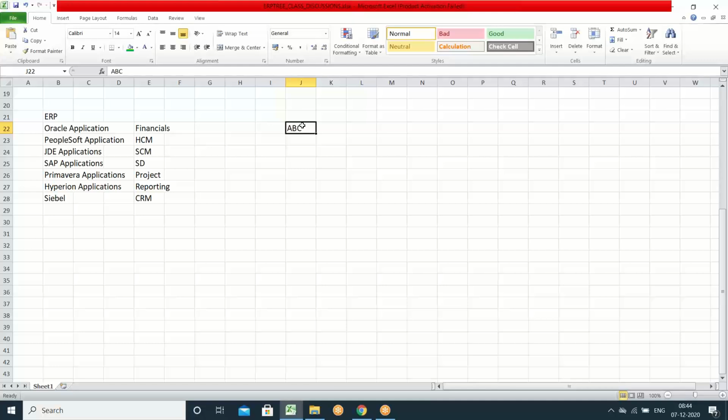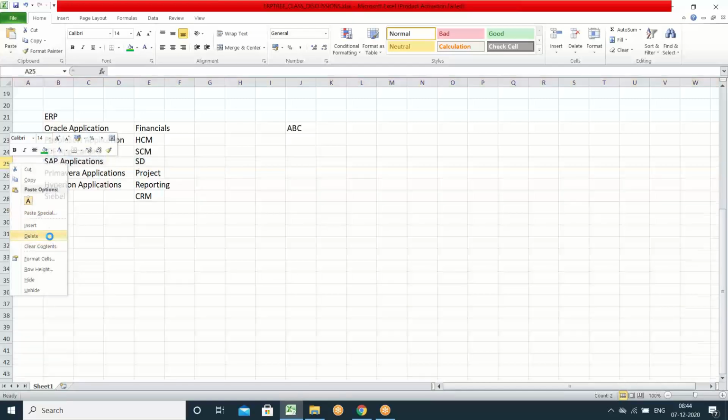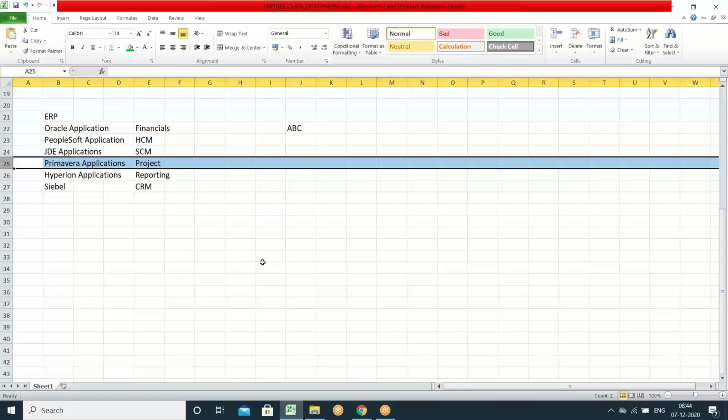Now, what Oracle did: except this SAP, not only this, whatever I listed, many other ERPs Oracle acquired. Oracle acquired PeopleSoft, Oracle acquired JD Edwards, Primavera, Hyperion, Siebel. There are many other ERP and enterprise applications Oracle acquired. After acquiring, what they did is, from Oracle applications, Oracle's own product, which is famous, which is really doing good, where the clients are very happy, on that base they picked the best solution from the different ERPs. Now everything is owned by Oracle. Many ERPs they acquired, many enterprise solutions they purchased.